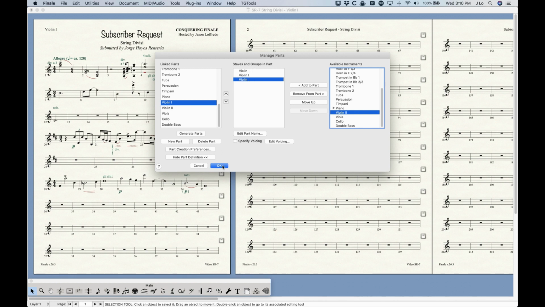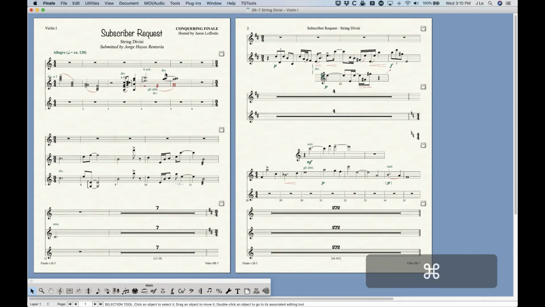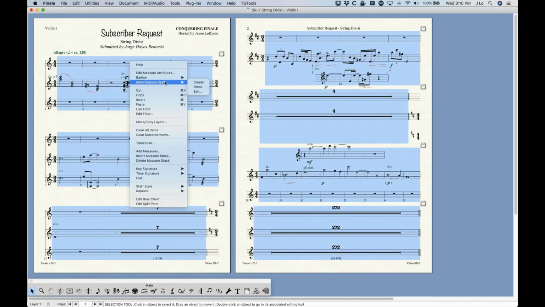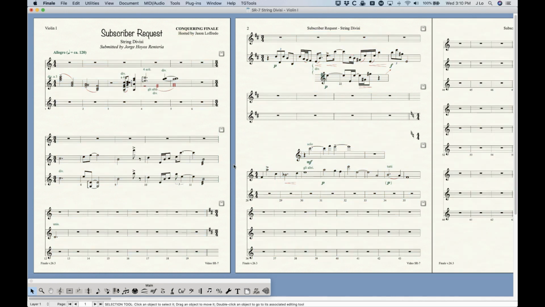Now, as soon as you click OK, this is going to create a disaster of a mess in your linked part. So there's going to be a lot of work that you'll need to do here, including I'm just going to break all my multi-measure rests here. And that's a good start. But you'll see we have all 3 staffs except where they are force hidden with the staff style, because I did that in both score and part, right? So we have some interesting situations going on here. But we don't have any brackets. And again, we're showing all of the staves, even though we only want to show them every once in a while. So let's start with the brackets.